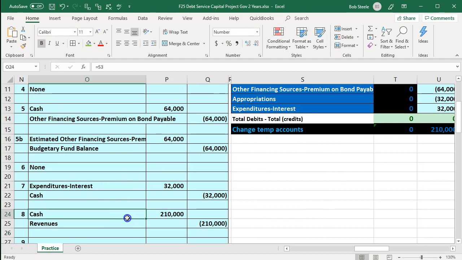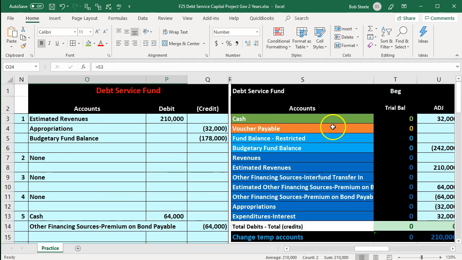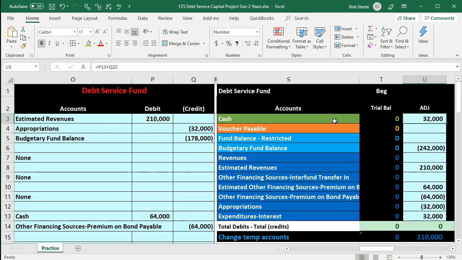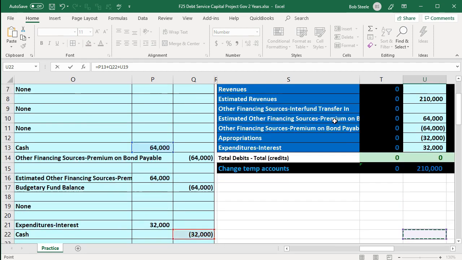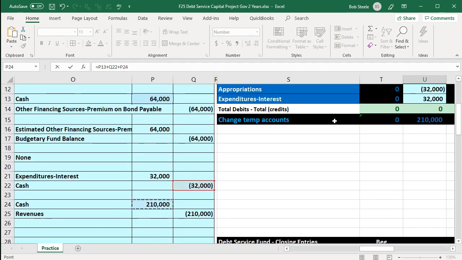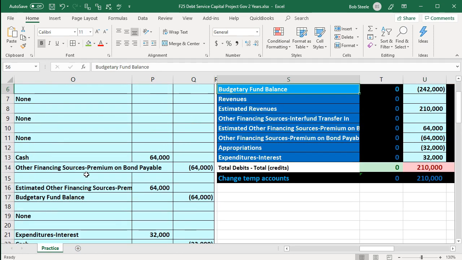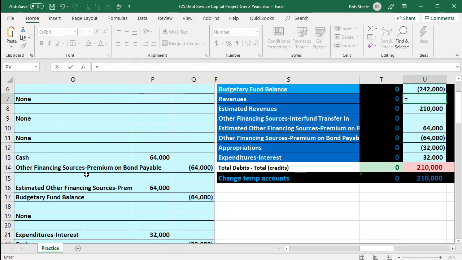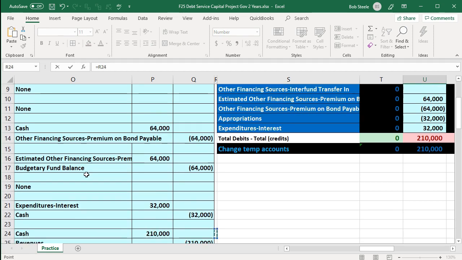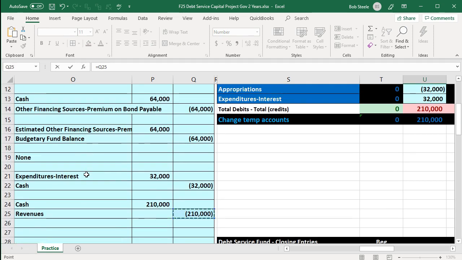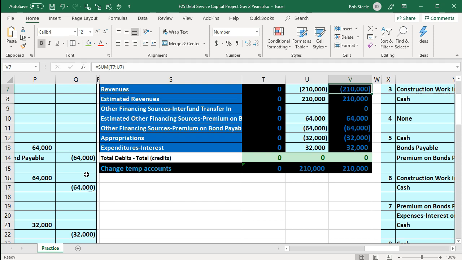Let's post this out. Looks much the same. Cash is going to be up top, in U3. We're going to say F2 plus F2. Scroll back down, and we're going to pick up that 210. And then the next amount is going to be the revenue. So we're going to scroll up and pick up the revenue amount. We are now in U7, where we're going to say equals and scroll over to pick up the revenue account. So there's the credit in revenue, and enter. That puts us back in balance.